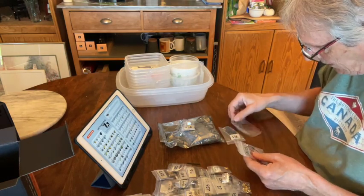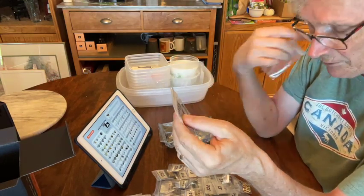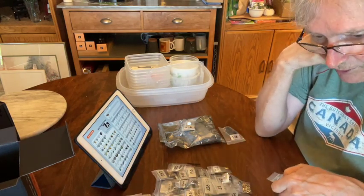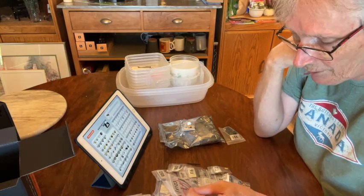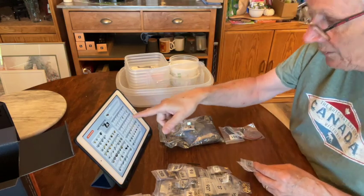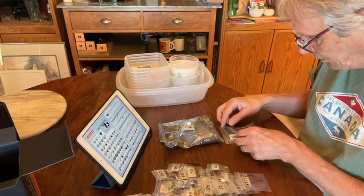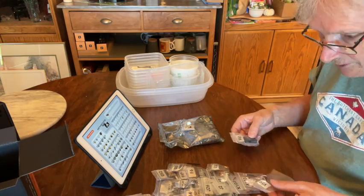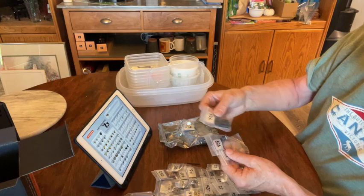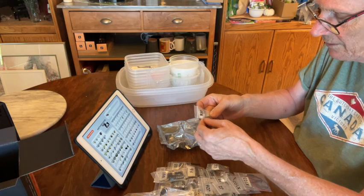Well, I think I have a plan. My plan's going to be, because everything has an index number. So there's Q's, there's W's, there's V's, there's T's, E's, and so on and so forth. So I'll put all of the X's and V's and so forth in their own container, so at least if I say, oh, I need a Q2, then at least I know where the Q's are. So that seems to me to be the logical way to start on this. Like V's apparently are all part of the power system. We have little terminal blocks. So yeah, that's what I think I'm going to do.